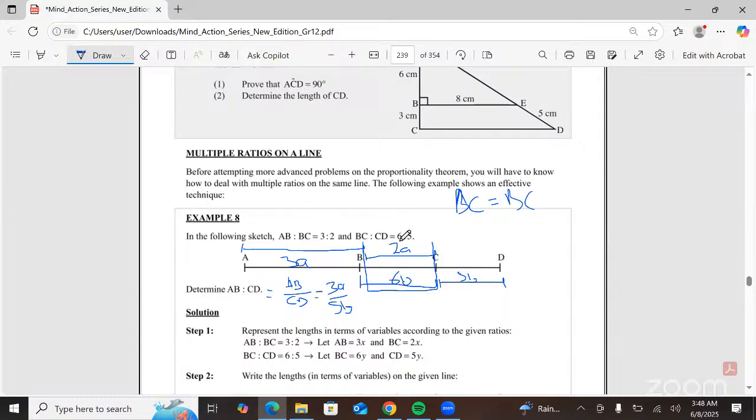What is the BC on top there is 2A. What is BC down there is 6B. So you can just make A the subject of the formula. Then A gives me 3B. Now, wherever you see A there, you plug in 3B. Now we are going to have 3 times 3B all over 5B. This B cancels out with this B. You are left with 9 over 5. Therefore, that ratio will be 9 to 5. Then you are done. Does this make sense?